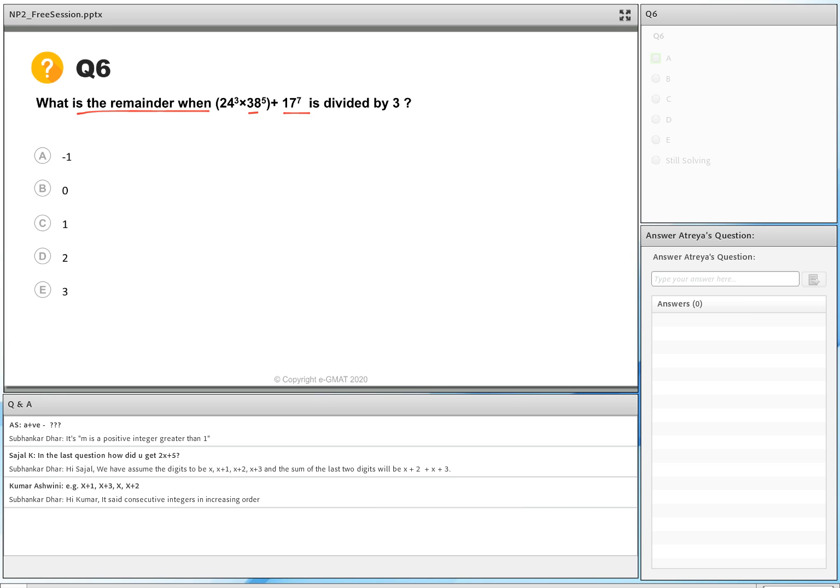So let's calculate this. Now 24 to the power 3, something familiar to the first question if you people remember. Now 24 to the power 3 would again give me a remainder of 0. Why? Because 24 is a multiple of 3. It's perfectly divisible by 3. So I'll get a remainder of 0 from here. Whatever I have with that would also not affect my remainder because the overall product would be equal to 0. So I only have another part to this question, which is 17 to the power 7. Now I need to find out what is the remainder when I divide 17 to the power 7 by 3.